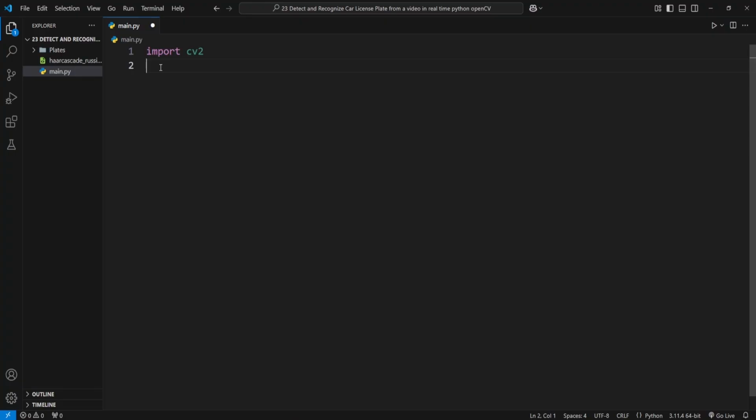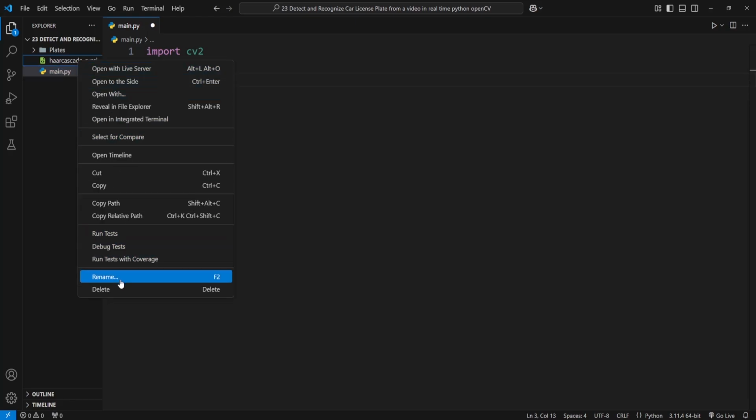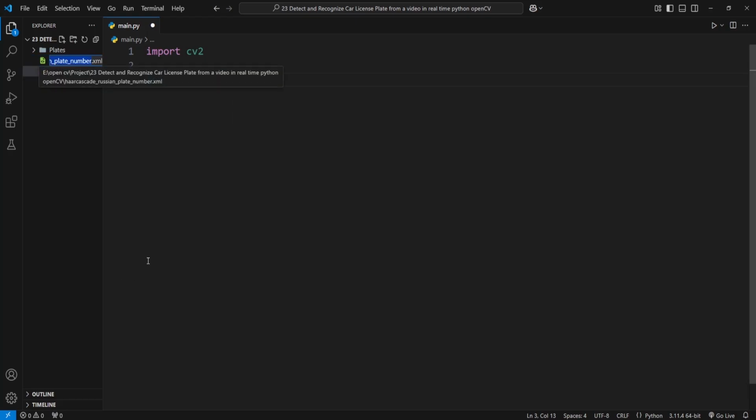For that I'm going to define a variable, and our variable name is haar cascade. Haar cascade equals, inside the double quotes I'm going to provide the file path, and as you can see it is in my current working directory. So I'm going to copy the file name, put it inside the double quotes, type .xml, and set this file.